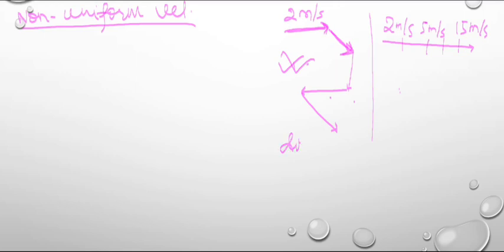And let us see one more example, that the object is traveling in a straight line, but after every interval of time, the magnitude is changing. First it was 2 meter per second, then 5 meter per second, then somewhere 15 meter per second. Okay. Now, in these two examples, we are able to see that in the first example, the object is changing its direction. Okay. Direction is being changed. And here the direction is fixed, but the magnitude is changing.